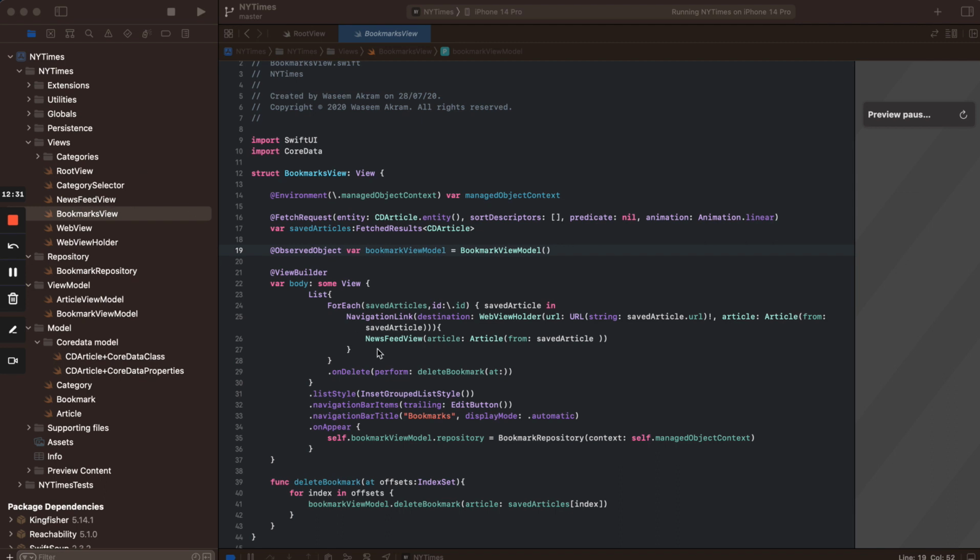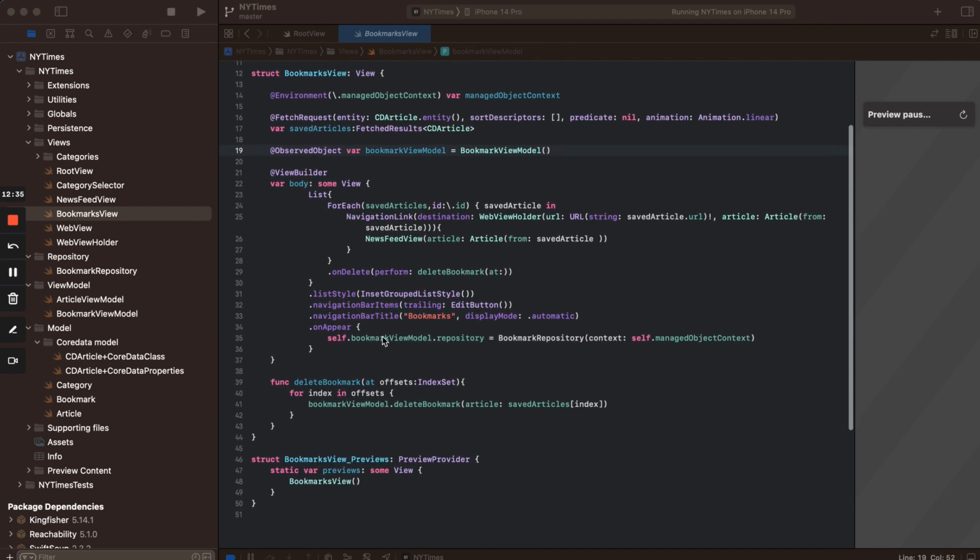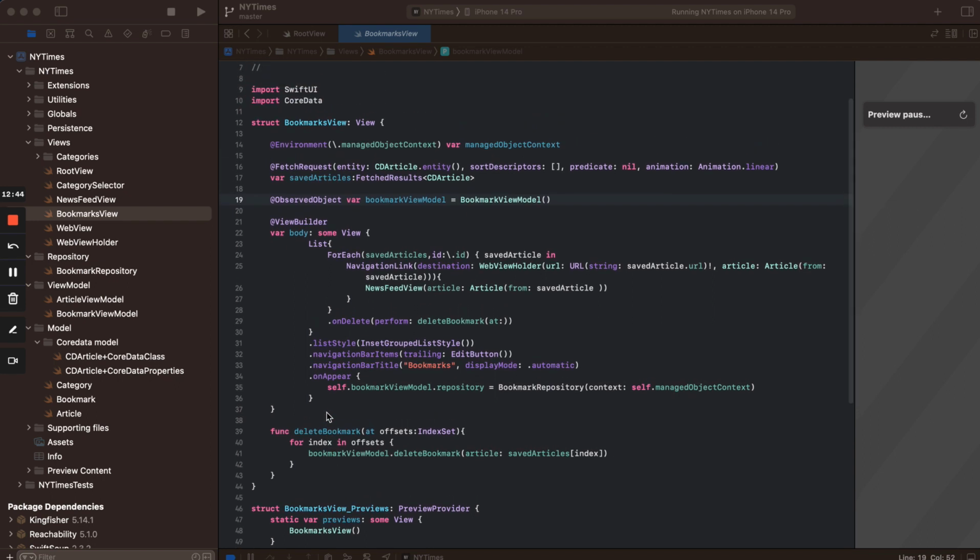It's just so that it's consistent with the rest of the app, so that it looks like a news feed. And then of course it gives the option to delete the bookmark, which is further explained by this function, delete bookmark, at the bottom here.